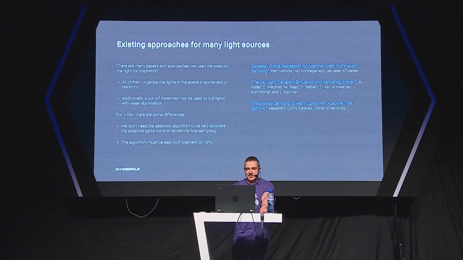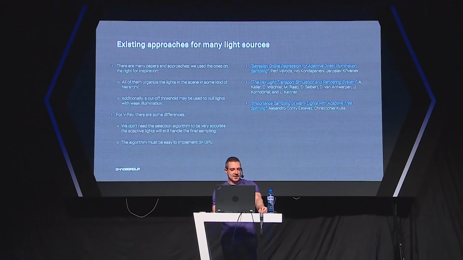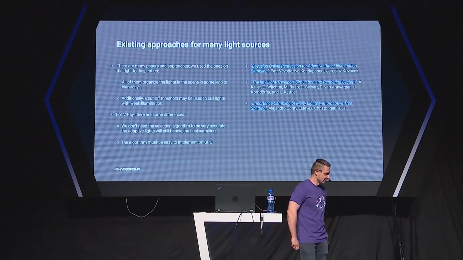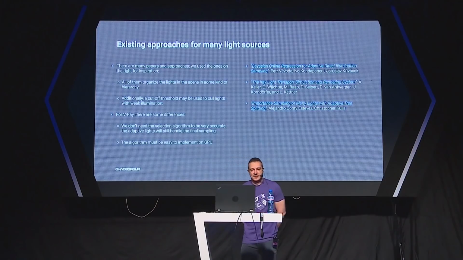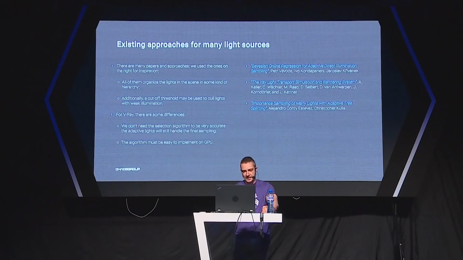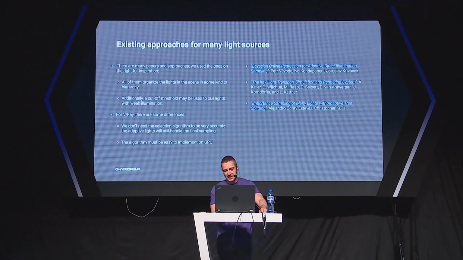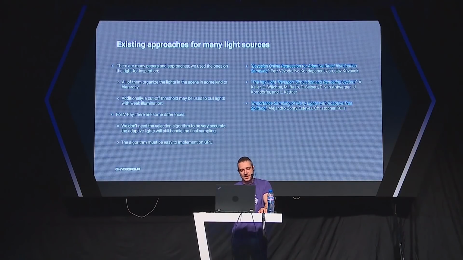So I looked at these papers, and the obvious thing was that we also needed some kind of hierarchy. But the difference is that we don't need it to be very precise, because for the final rendering, we will still probably be using the adaptive lights, and they work fairly well. So we would ideally only use this hierarchical approach during the light cache phase. So it was not needed for it to be super accurate. It just needed to be a little bit more intelligent about figuring out which light sources to evaluate. And a large part of these papers deals with making the estimates for the various light sources as precise as possible, but we didn't really need that. And also, because we want this to be usable in V-Ray GPU, the algorithm had to be easy enough to allow us to do that.